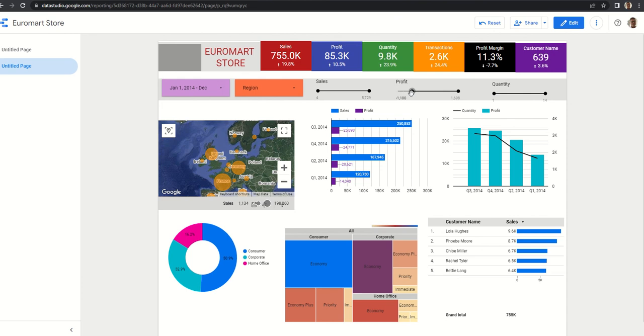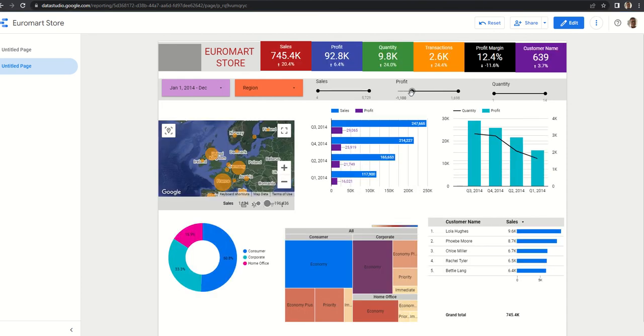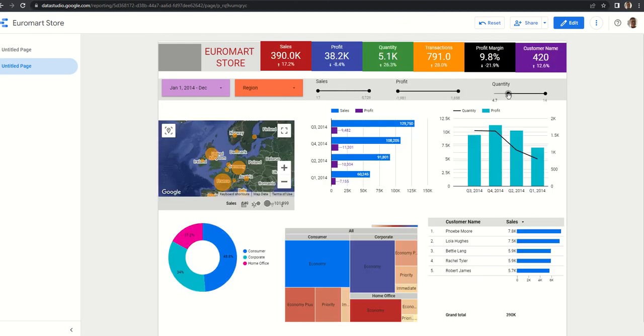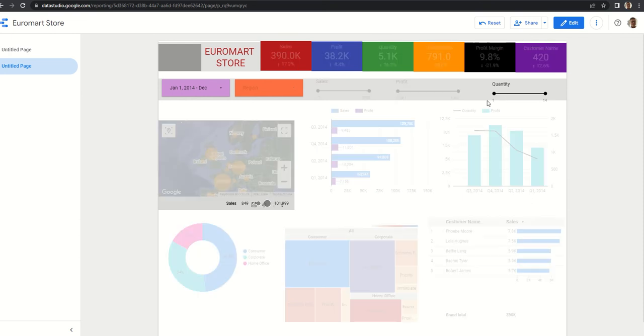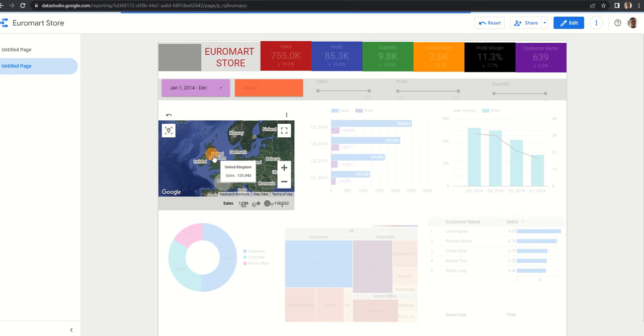The profit slider is working perfectly, and the quantity slider is also working perfectly. Good. Then France, we will see the data for the United Kingdom. Yes, it is also working perfectly.